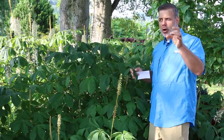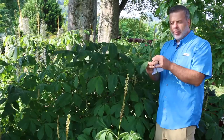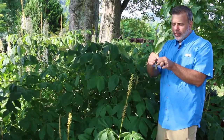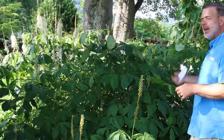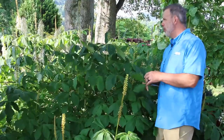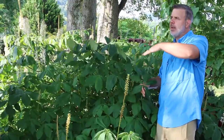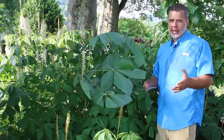It does put on nuts that are buckeyes. They will form where these flowers are — they'll droop down and you'll open it up and inside there'll be a large black seed with a circular pattern on it, which is a great ID feature. There are a lot of different types of Aesculus out there, but this is probably one of the best for the southeastern United States. This one is just six foot high next to me, but it can get quite a bit higher.